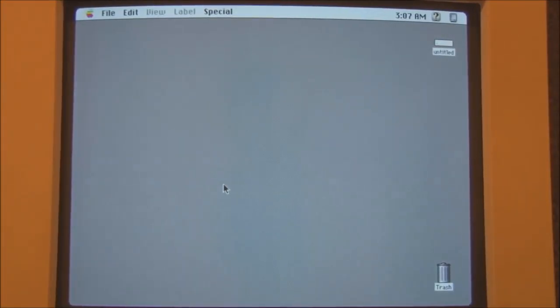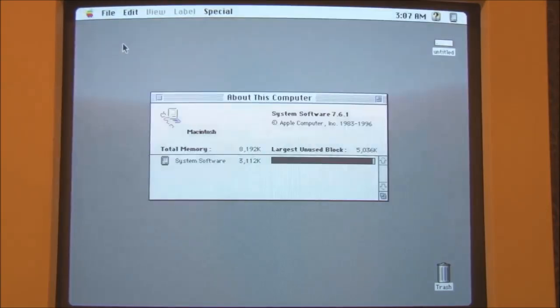Okay, we now have the Macintosh 2FX up and running. So we'll have a quick look and see what's installed on it. First of all, we'll look at the system software. So we're running system 7.6.1 with 8 megabytes of memory. And because the 2FX has a 32-bit clean ROM, like the 2CI did, I think the 2CI and the 2FX were the first. But anyhow, because of that, you can actually run up to system 7.6.1. So that's what we've got on here.